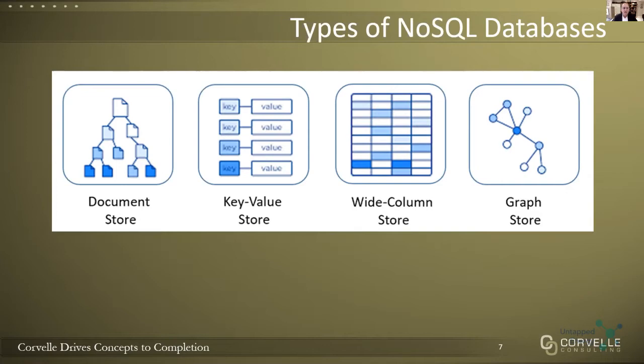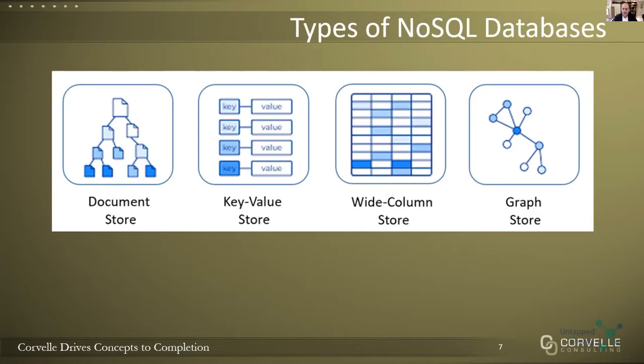Then we have the key value store. They store all data as key value pairs. They're the simplest database of all of these NoSQL databases, and they offer fast query and write operations. Example applications include user session details, preferences, real-time recommendations, advertising placement. And the examples of products in this space are Redis, Memcache, Apache Ignite.